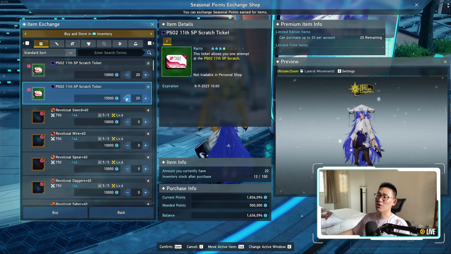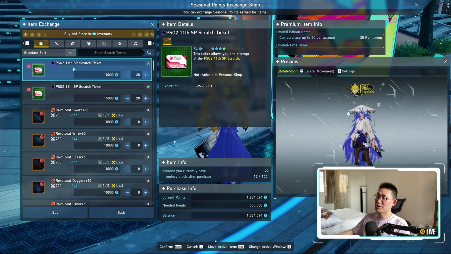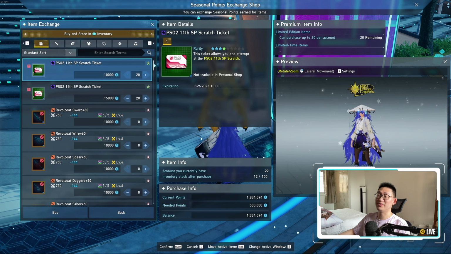So what I recommend is, of course, buy out all of the PSO2 11th anniversary special scratch tickets, because these are freebies over here, a lot of free cosmetic items as well as star gems. So please make sure to buy out all of these and use them.